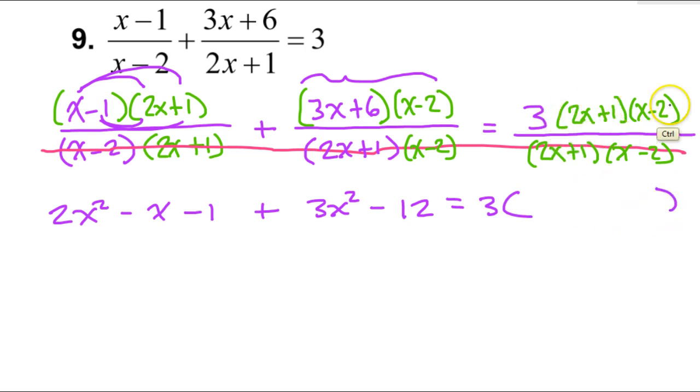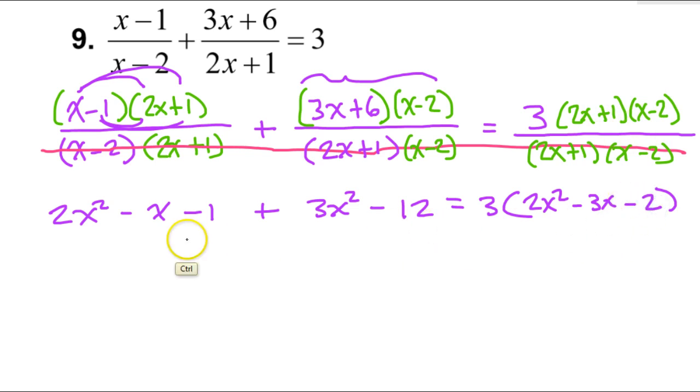So if I multiply this together, I'm going to have, let's see, 2x times x is 2x squared. Inner, I have 1x. Outer, I have negative 4x. I'm multiplying. So I have inner is 1x, outer is negative 4x. Together, that makes negative 3x. And then 1 times negative 2 is negative 2.